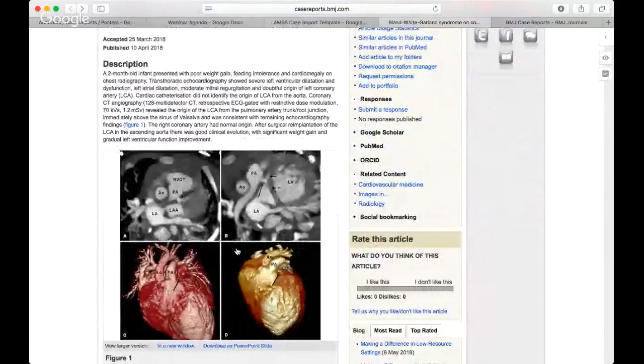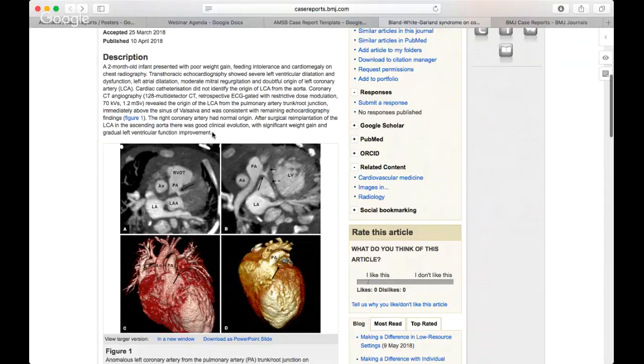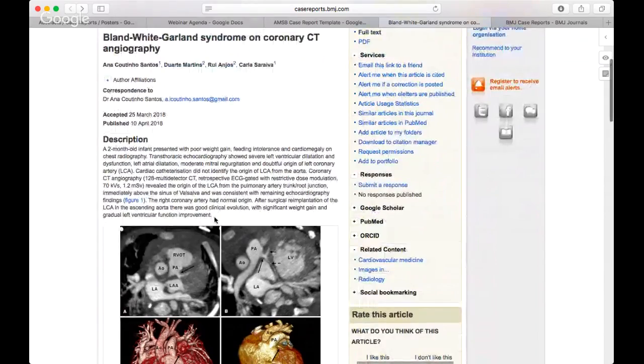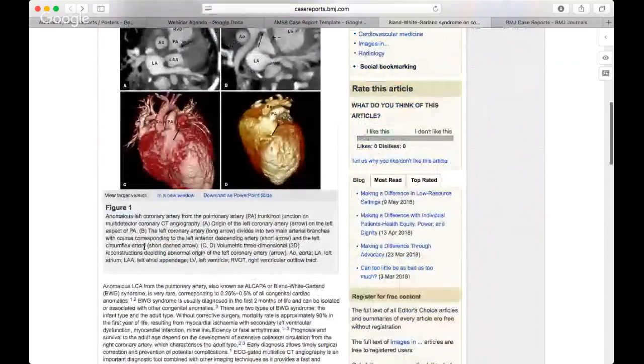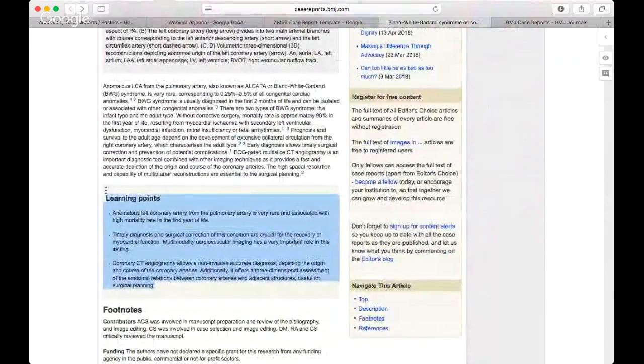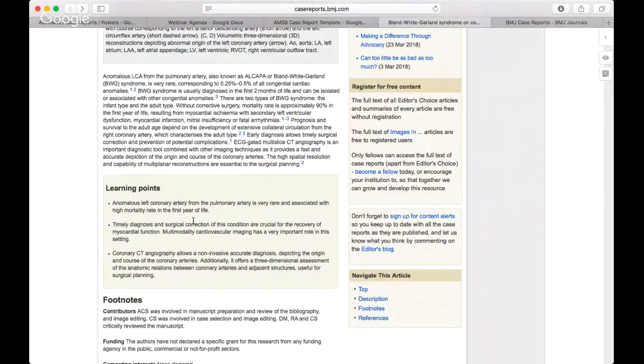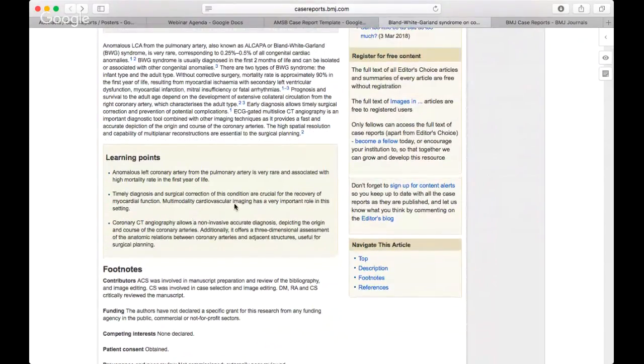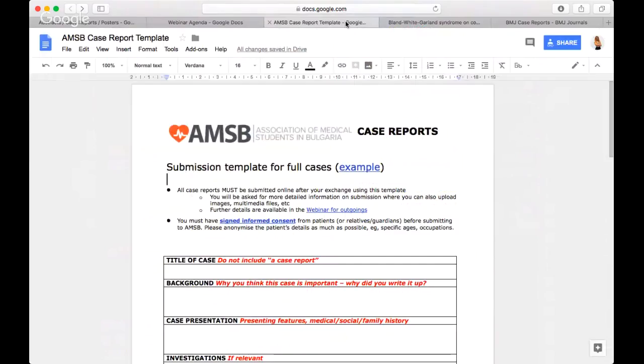Case reports can include anything really. It can include any documentation from the patient history or physical examination of the patient, or it can include anything from the laboratory or image studies. This one here describes what the disease is, how it usually presents, and what's the difference in this case in the description. It has given images, and then probably the most important part is it shows why the author presented this case, what are the learning points, so the idea behind this case. This is the most important part of a case report, and I'll show you now how you can do it yourself.